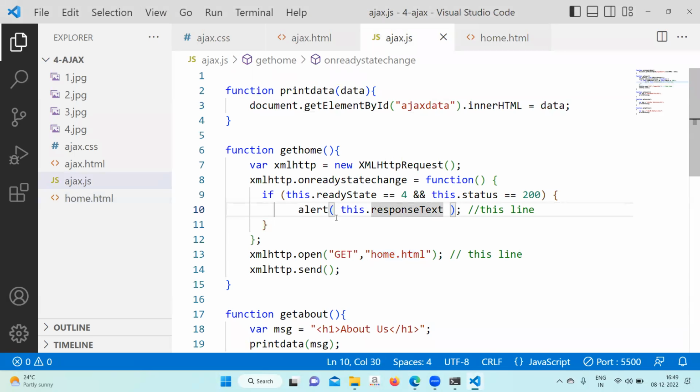Now come down. Here alert is coming. Instead of alert, you will call the print data. Remove alert, replace by print data.